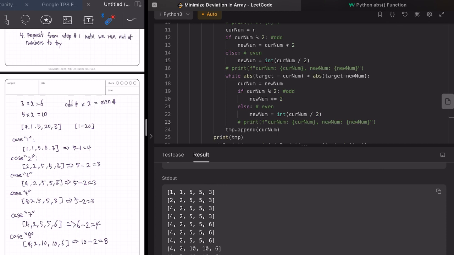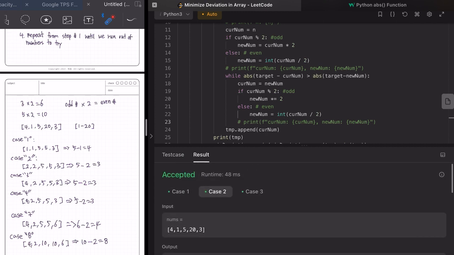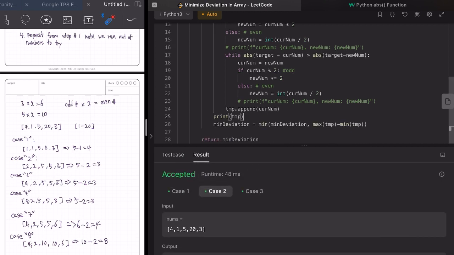Yeah, case 1. 1, 1, 5, 3. 2, 2, 5, 5, 3. 4, 2, 5, 5, 3. Same goes. And then in case of 8, 4, 2, 10, 10, 6. Yeah. So I think this makes sense.